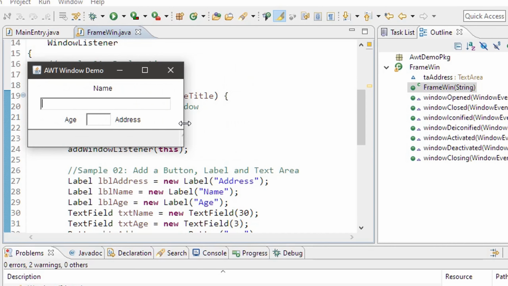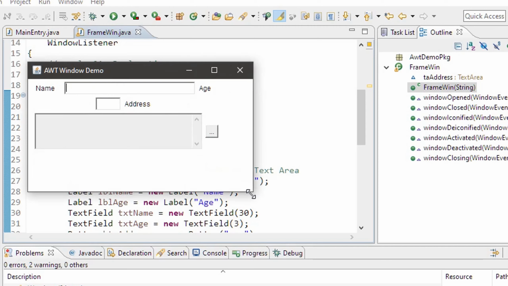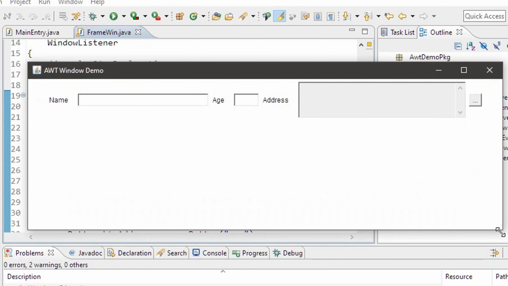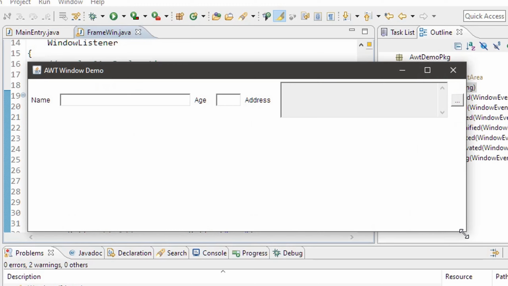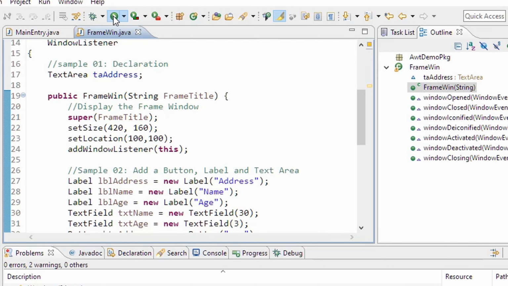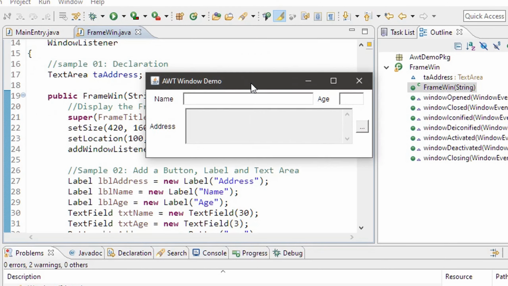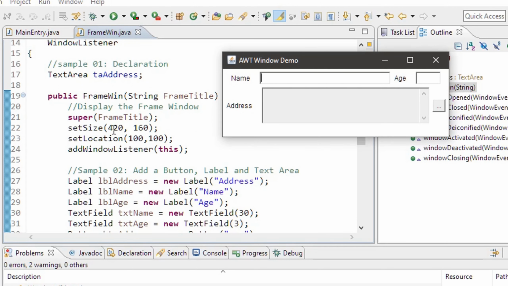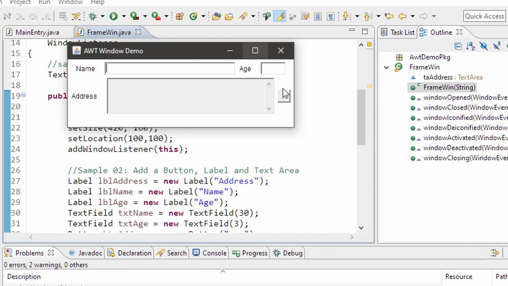But if I resize it, it will not look nice, so to have it in a nice looking way, we set a different size here. Since this is just for demo purposes, we adjusted this value. 420 by 160 is best suited to accommodate all these controls so that it looks professional.